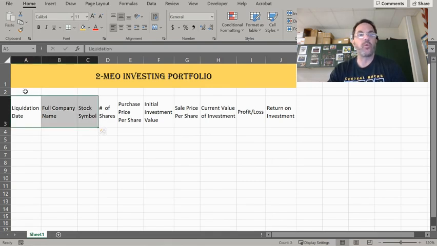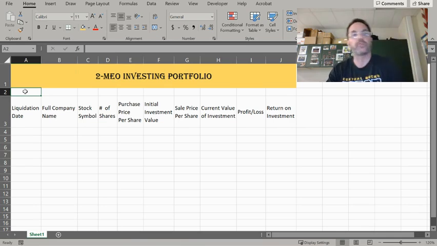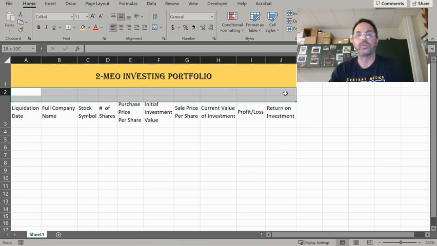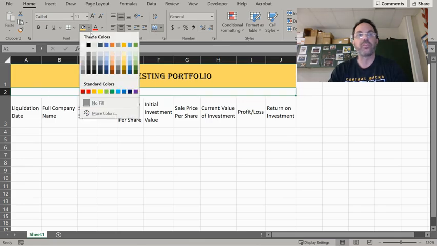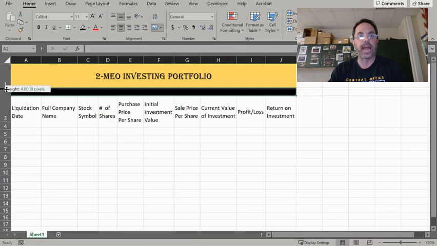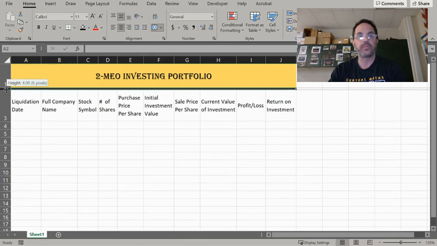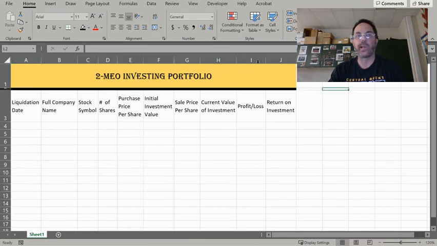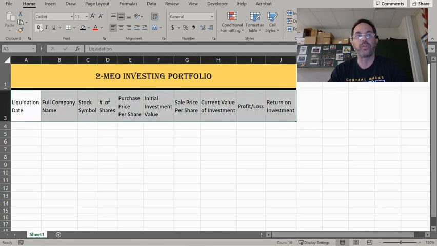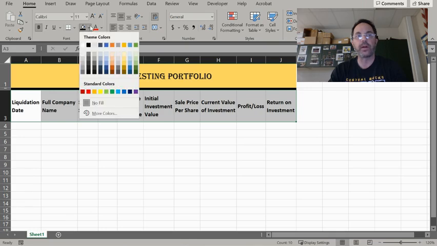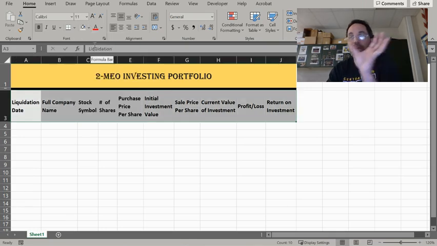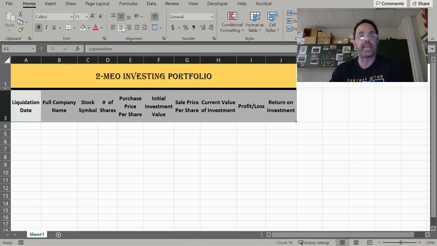I'm going to do a couple more formatting things and I'll show you, and you can do this on your own. I'm going to merge and center A2 through J2. I'm going to give that a background color of black, and I'm going to make that a little bit narrower to give me this little divider line. I'm going to highlight all of my labels and bold them. I'm going to give it a background color of light gray because I want to separate the labels from my data. And I also want to center that data in each one of those columns.